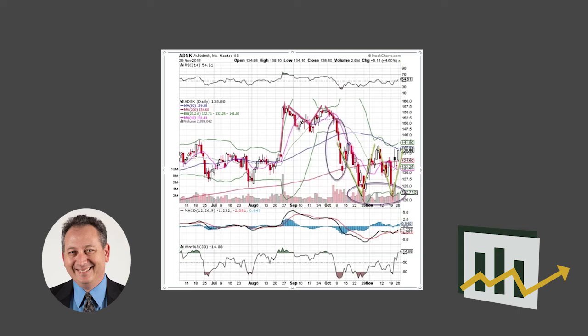And then we've been bouncing around this 200-day moving average for a little while. We could go either way here. We're right smack in between the 50 and the 200-day moving average. If the stock gets some momentum and the stock market actually starts getting some push to the upside, people are going to see this stock as one to play with because it has already tested the bottoms, tested the lows here. We do see a positive development in the MACD, also the relative strength up here on the top, making a series of higher lows, stalling out up here again right at the 50-day moving average.